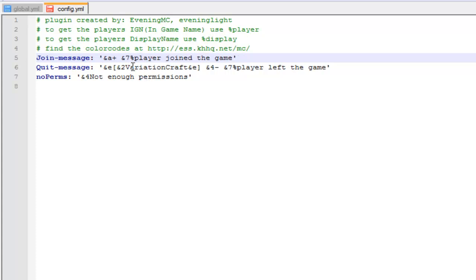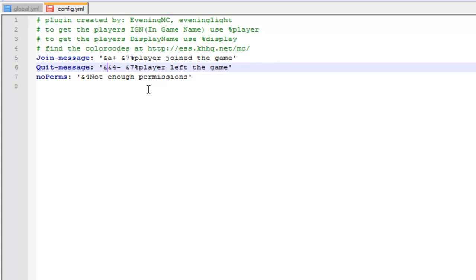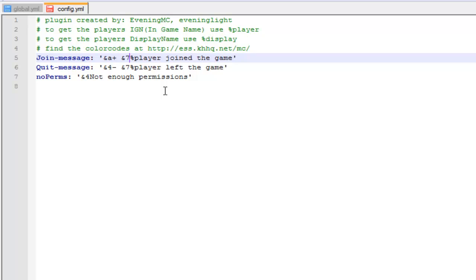There's custom color tags. I've obviously done it this way because this is a popular way that most people do, with the plus and minus. So all I've got is the color tag for red and green and then the plus and minus. Then I've got the names in gray for the rest of it, but obviously you could change this.